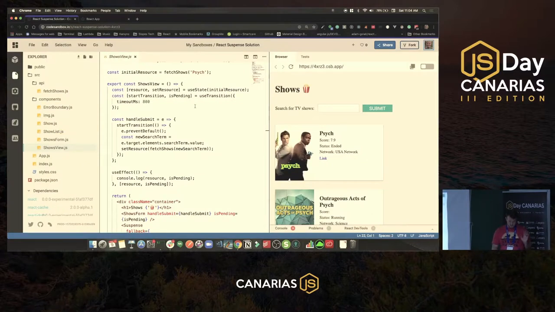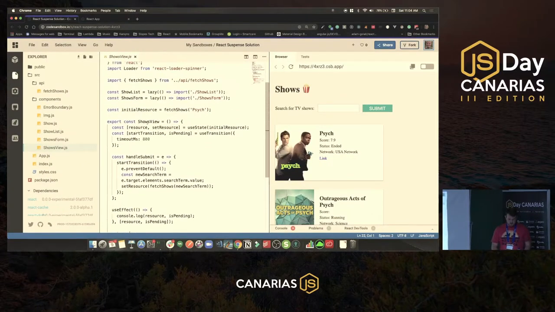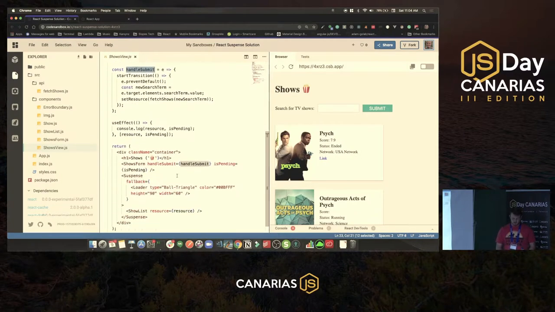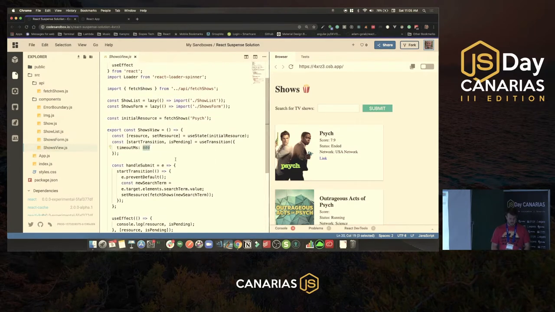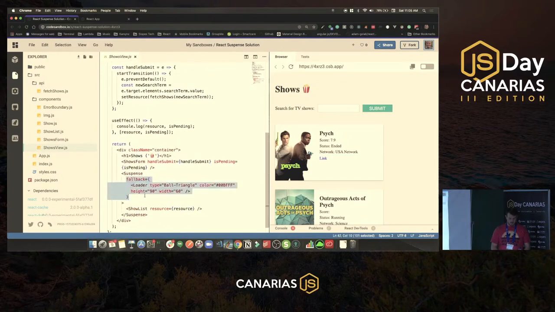So let's just take a look before we transition real quick. We have startTransition and isPending coming from useTransition. We wrap our function inside startTransition. So our setResource function is going to be inside startTransition, which is inside the submit handler of our form. Our form takes handleSubmit and isPending. And on our form, if we're pending, then we show that loading text beside our button. Or maybe you can make a spinner inside the button. I think those are cooler, but I didn't have time to build that out for this. So it shows is loading. Then we wait for 1 second. Oh, this one is 800 milliseconds before we show our fallback spinner there.